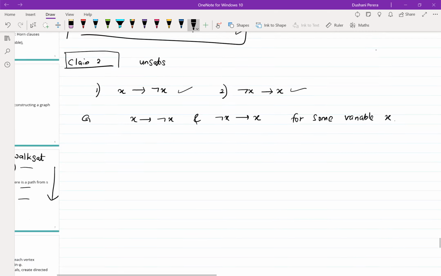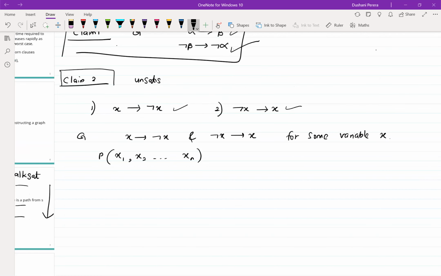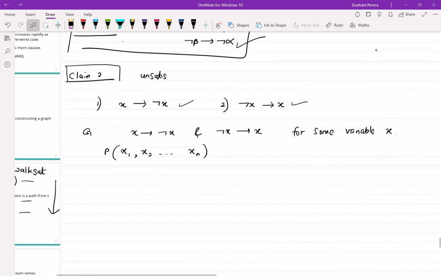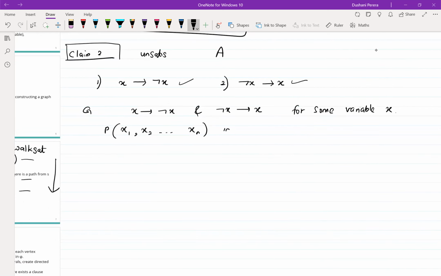And also there exists an assignment, a predicate rather, there exists an assignment of values x1, 2, 3 up to n for this particular formula. Let's say your CNF formula is given by capital A. There's an assignment of values in A.